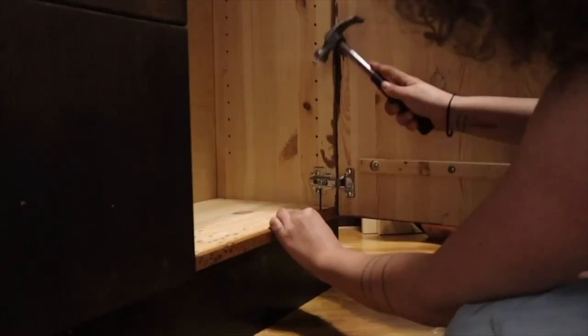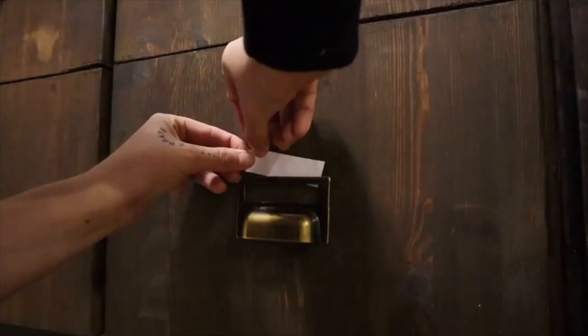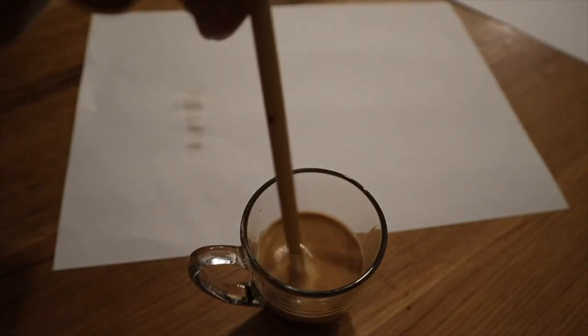Place the dresser directly on top of the legs, and then go and hammer in your nails. Now, all you have to do is put your little paper inside your handle, but the trick is to use some coffee to stain your paper. It's gonna make it look even more authentic, more vintage, and more old.